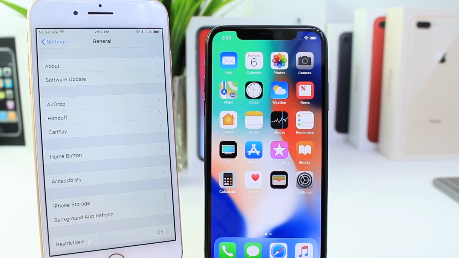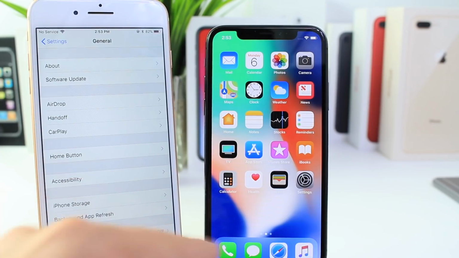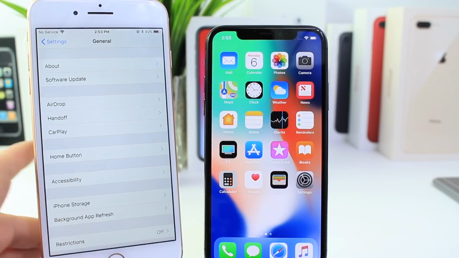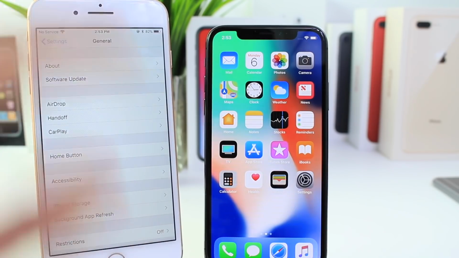But in this video, I'm going to talk about some of the features that Apple added on the developers' end that you may see in the future once you update to 11.2, and other things that I want to talk about, like bugs and glitches and all that stuff. So let's just get right to it.